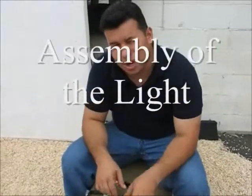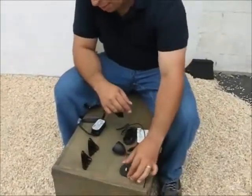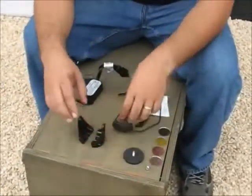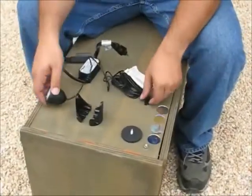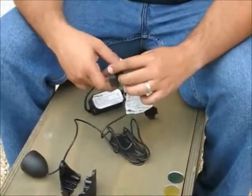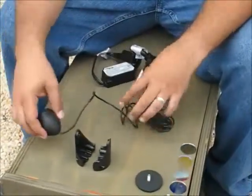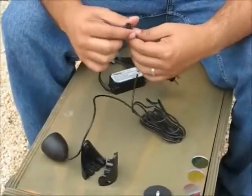In this segment we're going to show you how to assemble the egg light, which is used in several of our fountains. Here you have a base that will go in the back of these two. These two plastic holders are the ones that are going to hold the egg light. You can see the egg light has a long cable and then there's a connection that goes to our plug. Keep in mind that this part stays outside of the water area of the fountain — that's why you have so much cable here. You want to keep some cable inside and this connection should stay outside, close to where the plug will be.